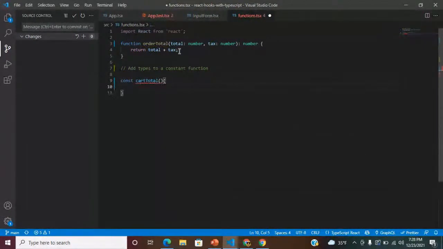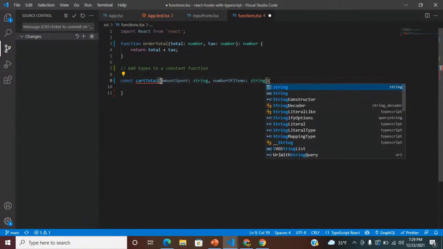And we want to say we have two values inside of our cart. We have an amount spent, which is going to be a string. And we're also going to have a number of items, which is also going to be a string.